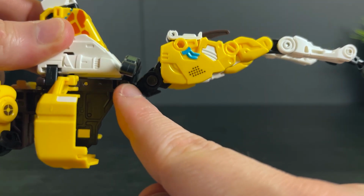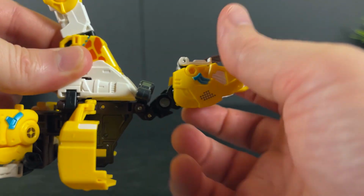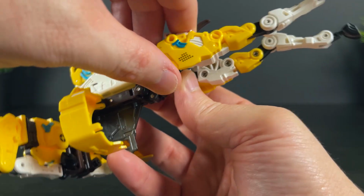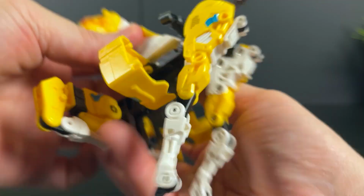You just want to make sure this joint is forming sort of a 45-degree angle from this pin joint to the center and then back up again. Now, with this joint in this position, what you're going to do is rotate the hind leg from the top of the thigh and bring it down and around like that, about in that position.